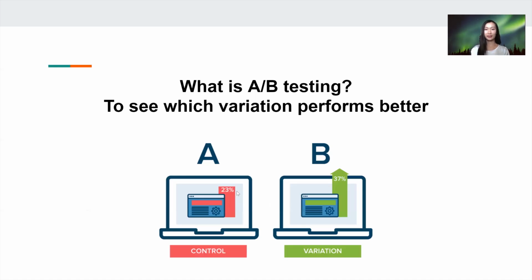So what is A/B testing? To simply put, A/B testing is a process where you show two variations of your web page and see which variant performs better. Typically, you will have version A, which is your existing web page, also known as the control. And you have version B, which is a variation of your existing web page, also known as the treatment. So the goal is for you to launch whichever variant performs better to your web page, as well as learn what worked and what didn't work after you get the results.